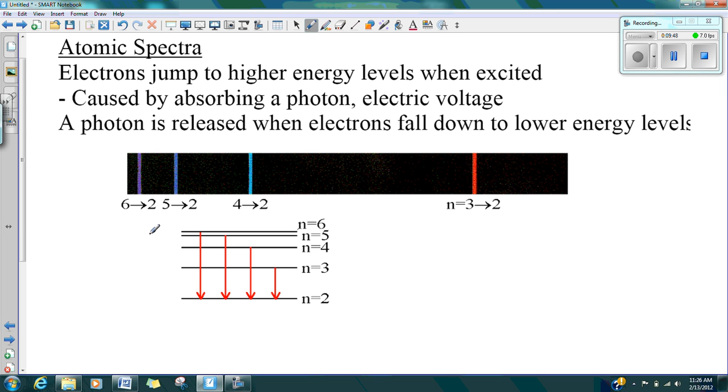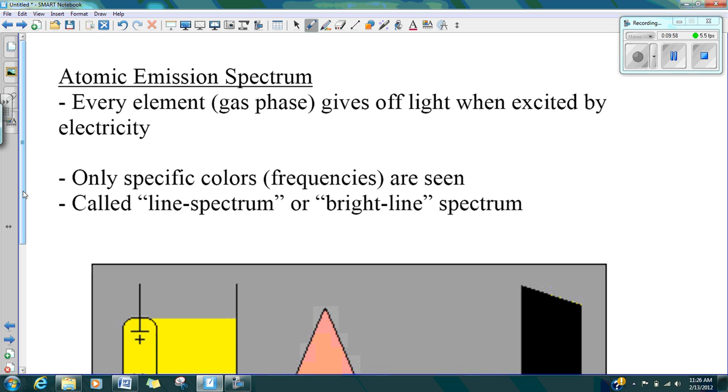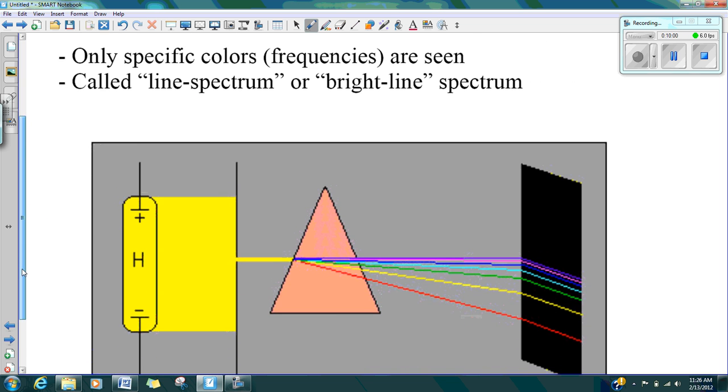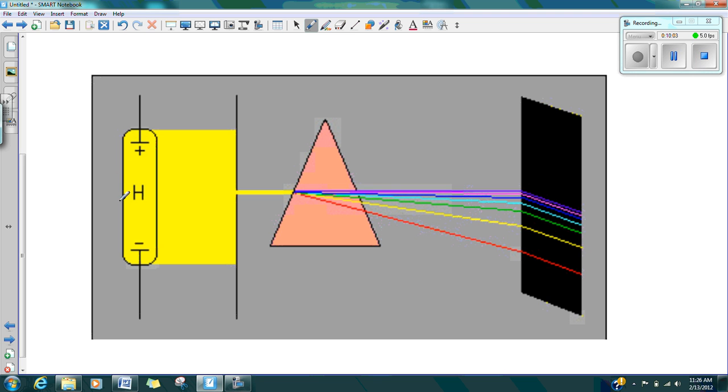What you saw a lot of things that were orange today and a lot of things that were red. Is there a difference between them? Absolutely. And again, this is just another thing that's showing you the bright line spectrum, we're going to take this gas discharge tube, we're going to have hydrogen, we're going to have mercury, run it through a prism, which is going to be our spectroscope, and we're going to see all these different bright lines. These, you guys, are the fingerprints of every single element. Not every element will have these colors. Some will have many bands of the same color, and they all will be measurable.